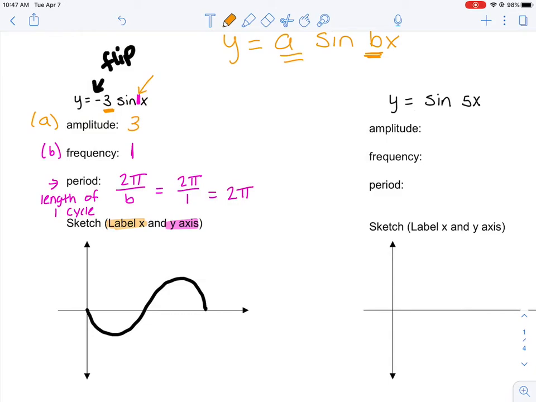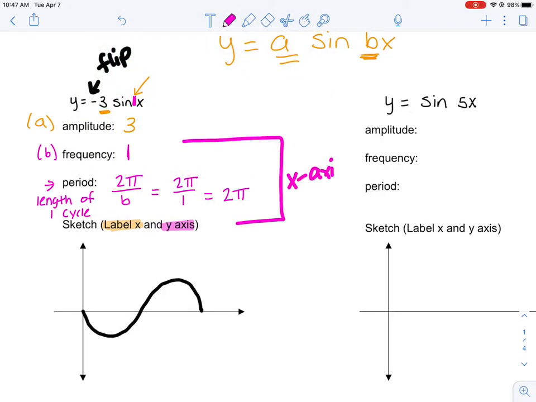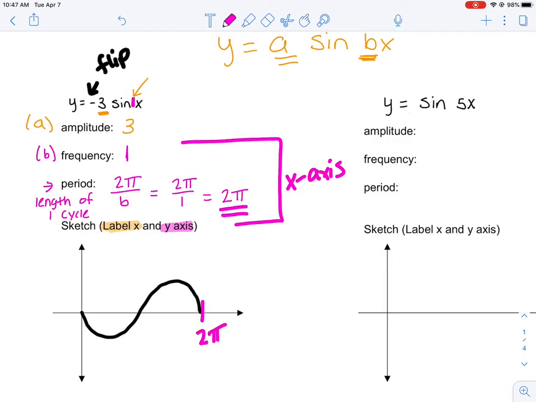So to label your x-axis has to do with your frequency. So this information is going to help you label the x-axis. This period is your length of 1 cycle. We've sketched 1 cycle here, so at the end of that cycle on your x-axis, you're going to label it with whatever your period is, so 2 pi. Your amplitude is going to help you with your y-axis. So if I'm going to label my y-axis, this tells you how far up and how far down from the middle of your graph you're going to go. So for now, the middle of my graph is here on my axis, so I'm going to go up 1, 2, 3, and I'm going to go down 1, 2, 3 to get my max and my minimum values of this graph. And that is what I am asking you guys to do for these practice questions.